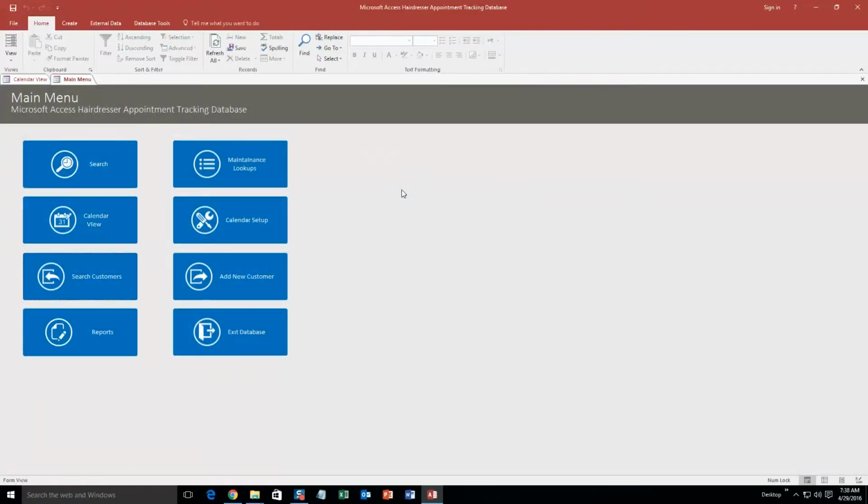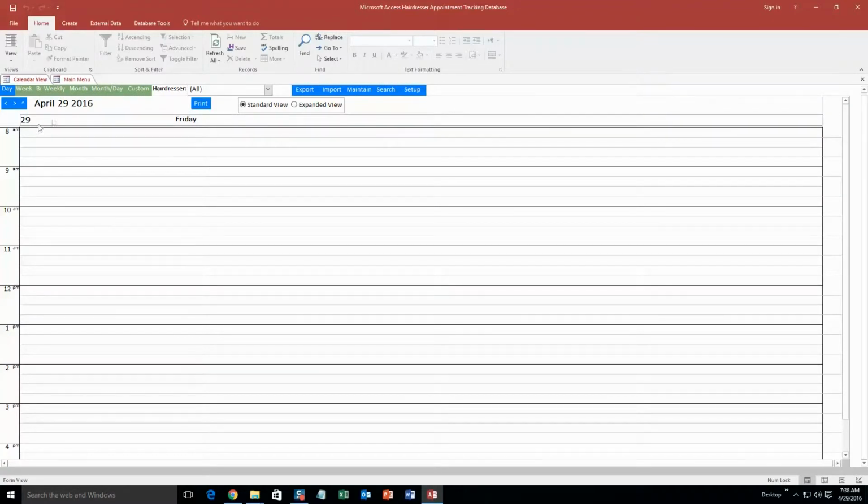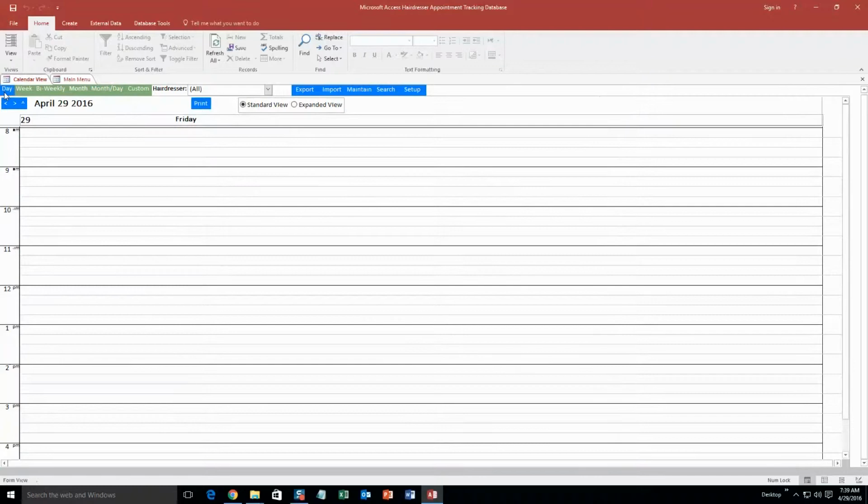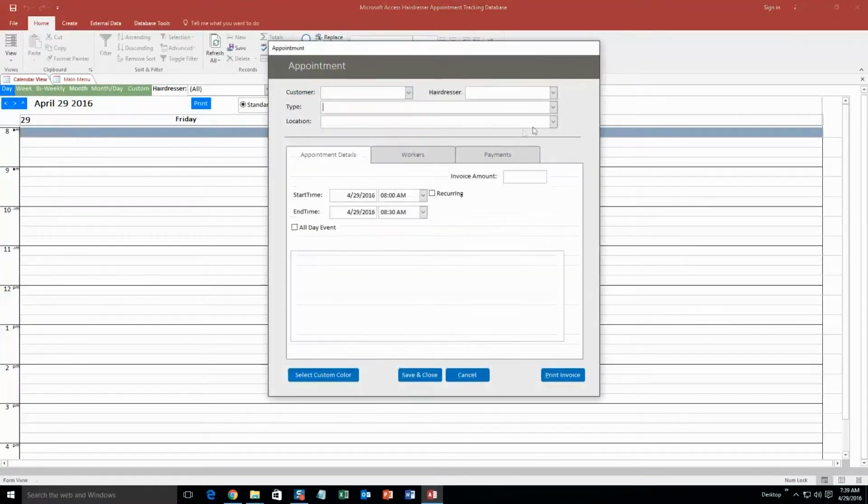And so now I'm going to show you guys how to create an appointment. So if you go to the calendar view, you'll open up in the daily view. So today, April 29th, 2016, this is the daily view. But as you can see, we have a weekly, bi-weekly, monthly, and month or day view. And so there's lots of different views, lots of cool ones. But we're going to go back to the daily view to make the appointment. So we're going to make it from 8 a.m. to 9 a.m. So just simply double click in this time slot right here and select the customer the appointment is for. We're going to use the one I just created, test.